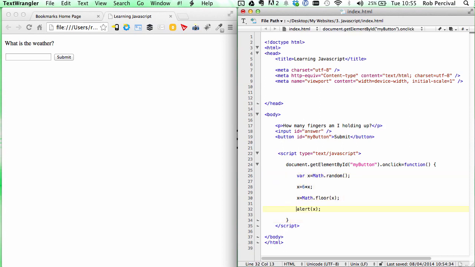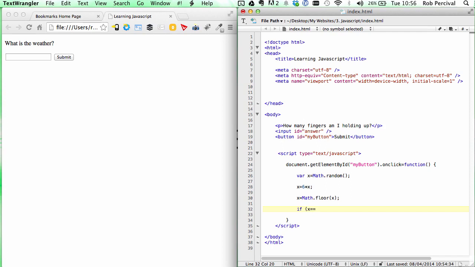Let's just move those in. We don't need the alert anymore. So what we want to do is test whether x is equal to the value that the user has put in their answer. So let's just see how that works.